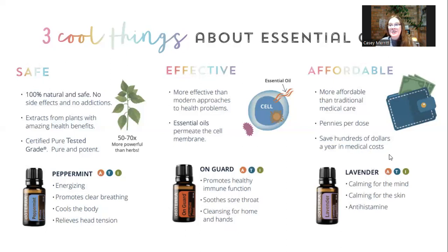So that's another thing. I used to take a lot of over the counter stuff when the seasons were changing and I'd have all these horrible side effects. I felt groggy, like my head was in a bubble. And now I use my oils for antihistamines. And it's, oh my gosh, it's like worlds different.